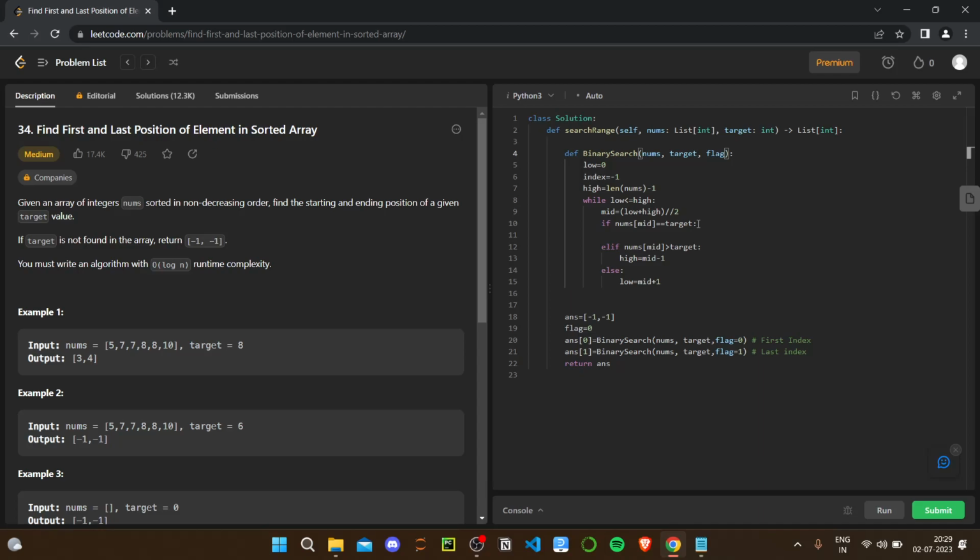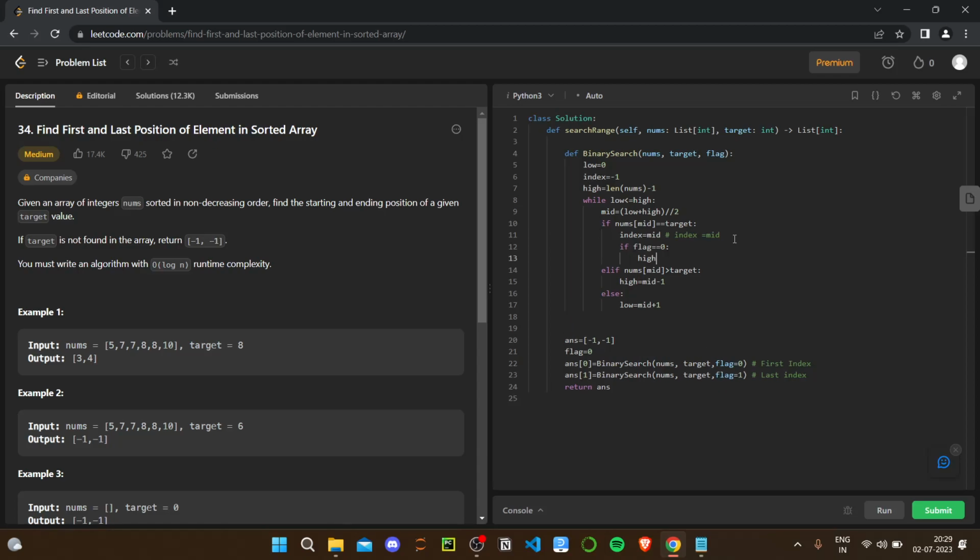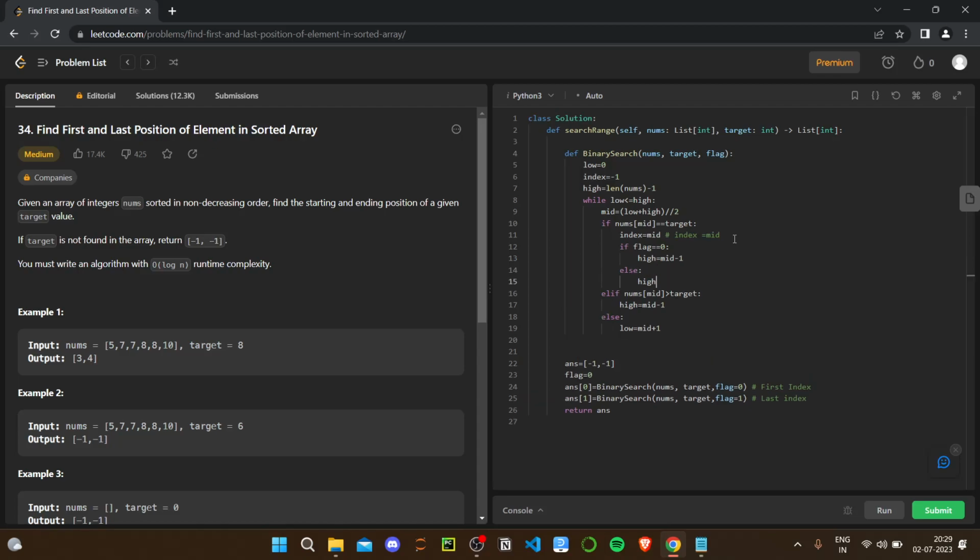So inside this, when the target is found, at first, sorry, at first we have to set that index as the middle value. Now the index is the middle. This actually helps to return the middle value if there is only one element. So that's the idea behind this. Every time we are finding that, we are just setting the index value. If the flag is 0, that means it is in the first half; first half in the sense the high will be mid - 1. Else, if the flag is something else, low will be mid + 1. That means the second half, binary search on the second half.